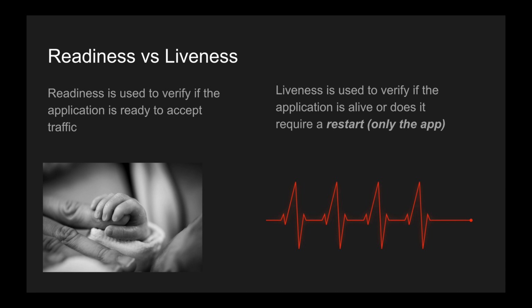Another common example which I can give is that all of us use smartphones. We have smartphones and then we have applications which are running on these smartphones. If there is a problem with the application, we try to restart the application. That is called a liveness probe. Let's say if our mobile hangs, in that case, we restart our mobile. So if the application hangs, we restart the application. If the mobile hangs, we restart the mobile.